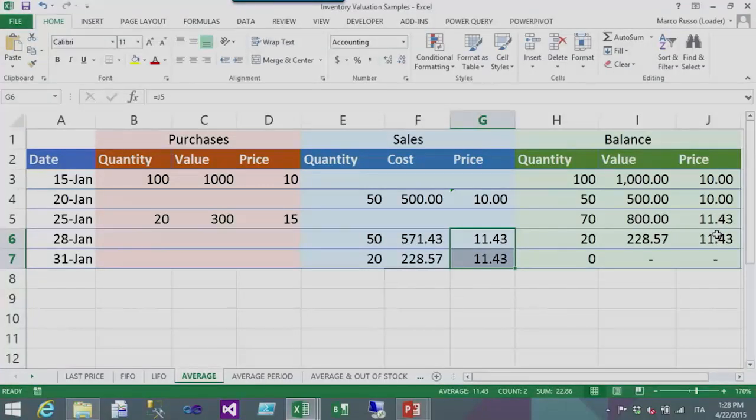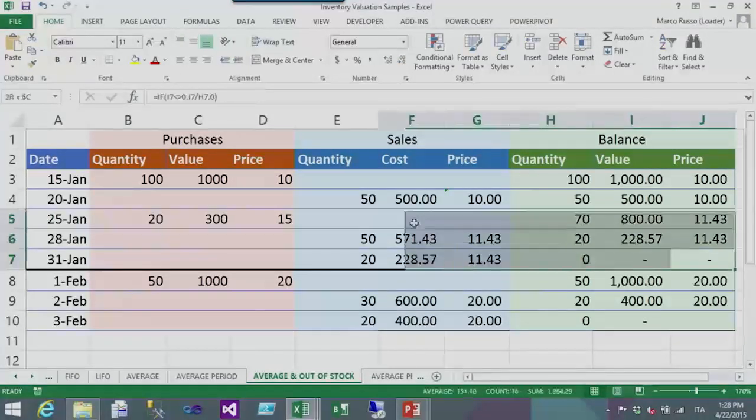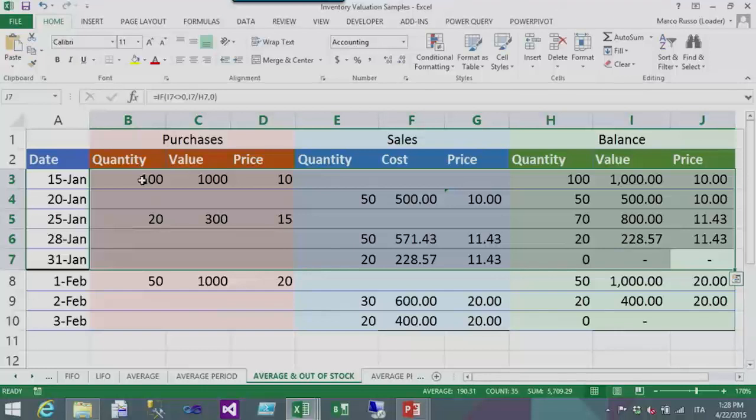But what happens if there is an out of stock? It would be easy if this would never happen. Unfortunately, in the real world, any business expects that if at a certain point my product goes out of stock, from that day I will restart my average. I will ignore the previous transactions, the previous purchase transactions. Which means that I cannot simply sum the previous purchases. I have to sum the previous purchases until a certain date, which is the last out-of-stock event.